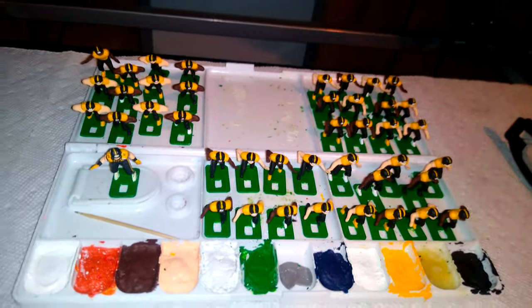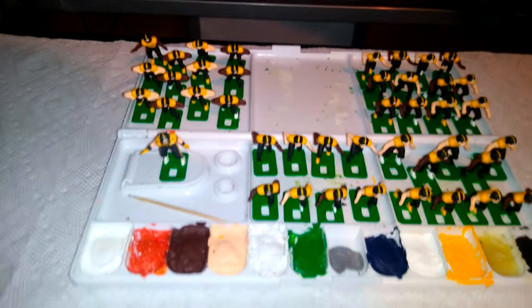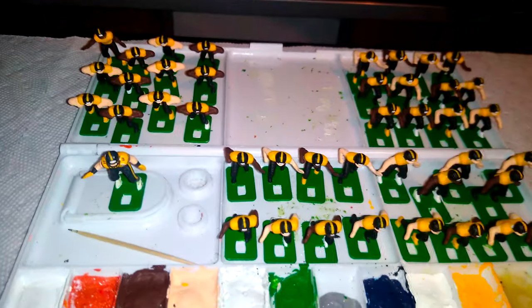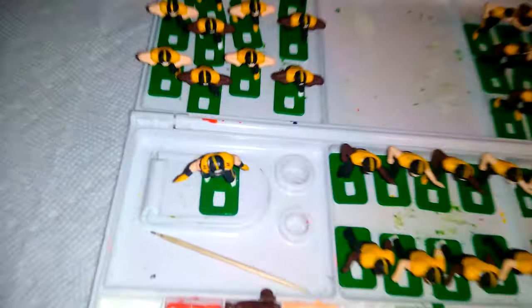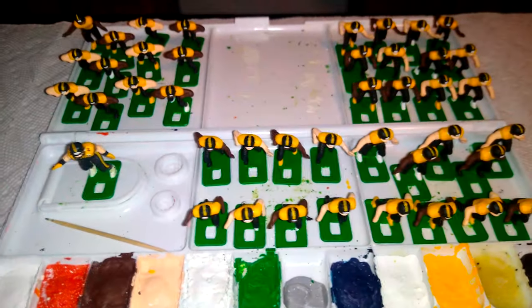The nice strong LED lights, coupled with this little light over here for me. It's just a cold halogen light. No clue on the wattage. It really helped me see the details and helped me see spots on the figures where I'm missing paint, and really helped me clean up the lines on these. Now, I do observe that I've done a better job on these stripes than I feel like I did on the proof of concept figure, and so that's wonderful.